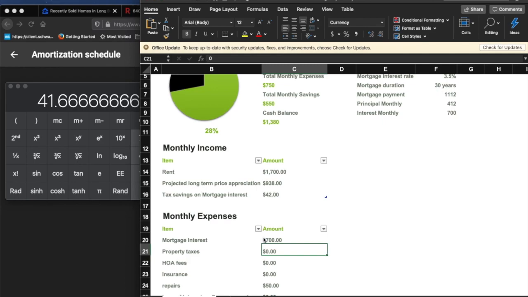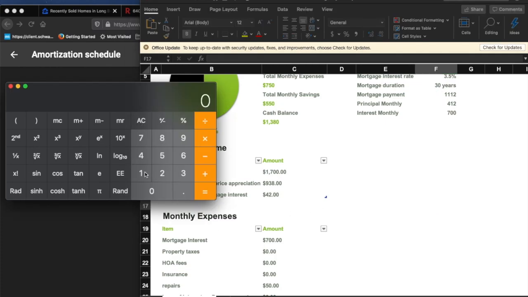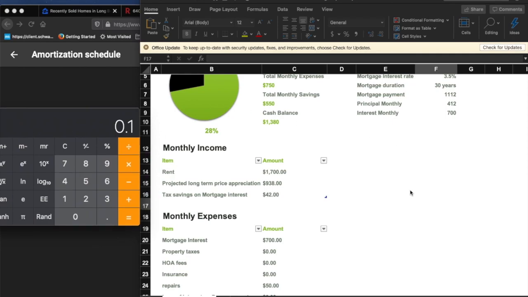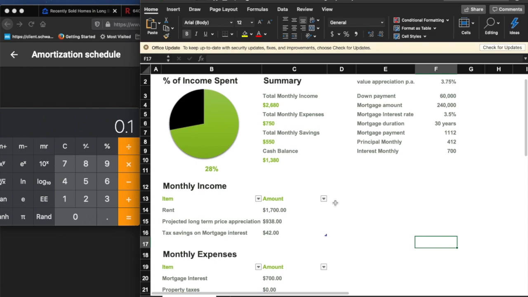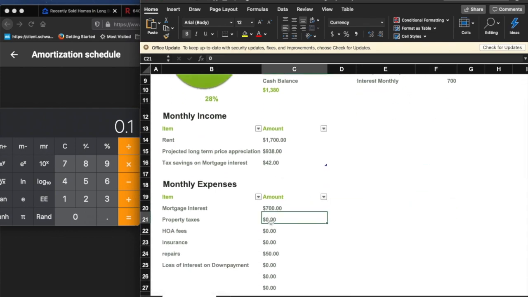Property taxes: the way I think of property taxes, it's usually around 1.2% annually, maybe a tiny little bit more, but I go with 1.2% because it's very easy to calculate. 1.2% annually, if you divide it by 12, is 1 out of 1,000 per month. So you take whatever is the purchase price divided by 1,000, and that's your monthly property tax. So if you buy the property for $300,000, your property tax is going to be $300 per month. I know that's a lot and that's painful, but it is what it is.